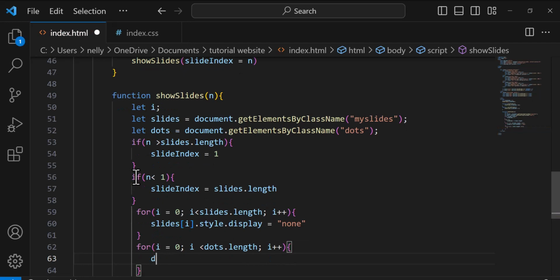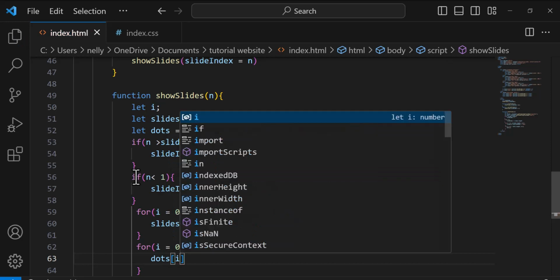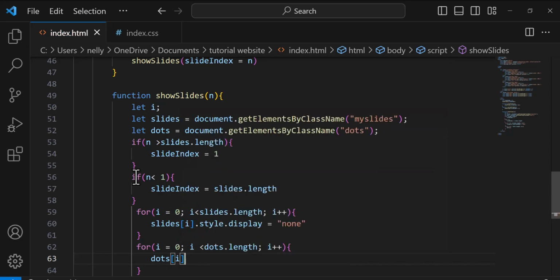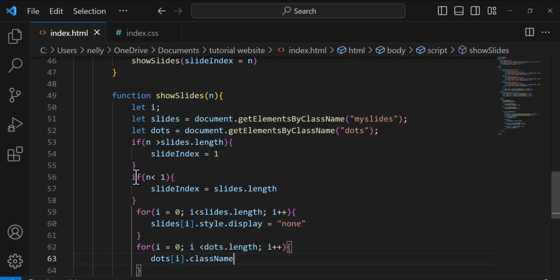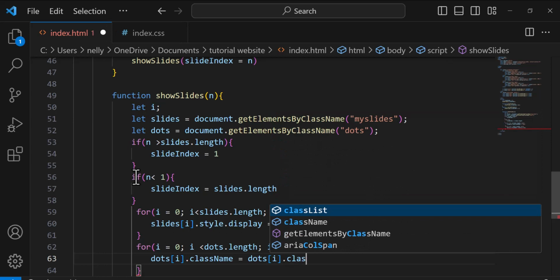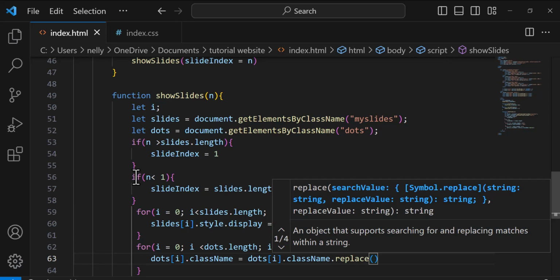Then we'll have dots[i].className will be assigned dots[i].className.replace. So this is an array. We'll have replace it to be active.